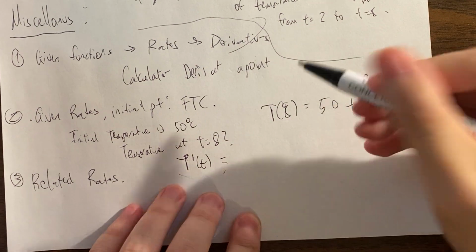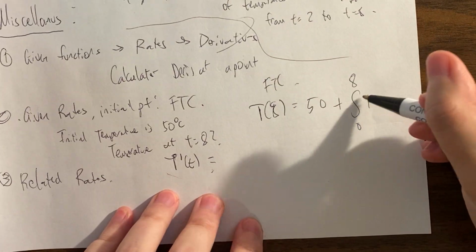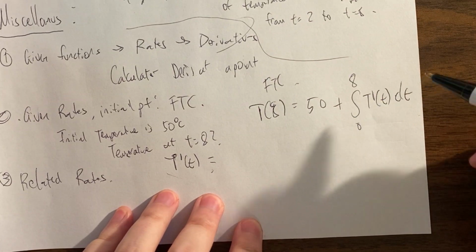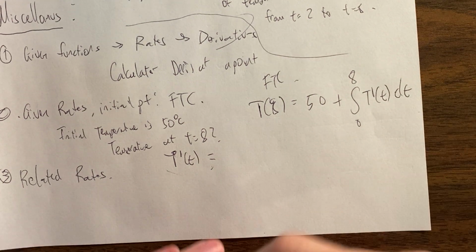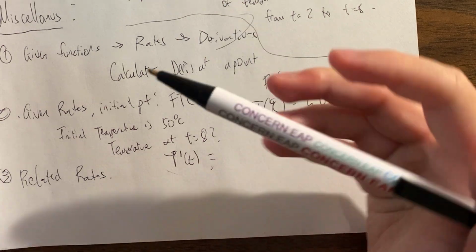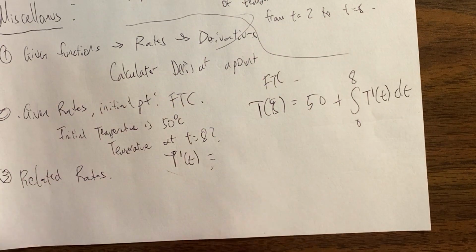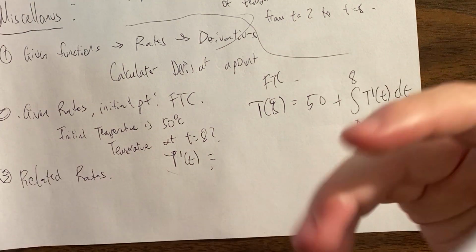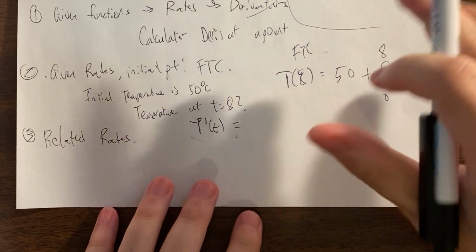So this is the setup of the fundamental theorem of calculus. And then what goes inside the integral is the derivative. And then usually you're typing this in a calculator as well. Same thing if, as we said, this were a particle motion question: initial position, here's the velocity. It doesn't have to do with the table, but here's the function for the velocity. Now find the position at another time. That's the fundamental theorem of calculus.